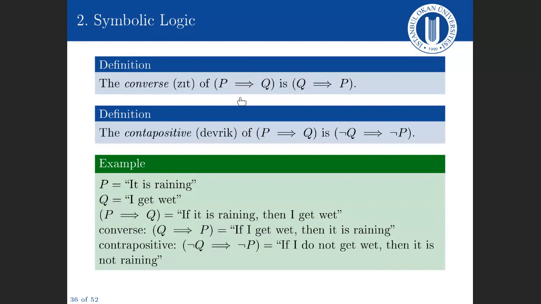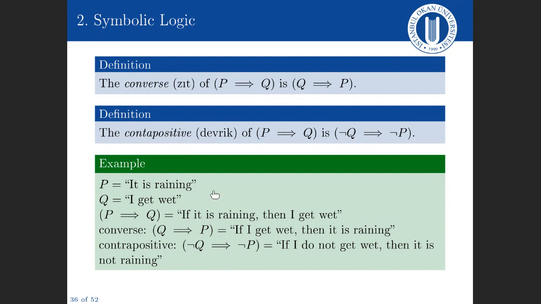I suppose we want to go backwards. There are 2 ways to go backwards. The converse of P implies Q is Q implies P. There's another way to go backwards, which is more interesting in mathematics. This is called the contrapositive. The contrapositive of P implies Q is not Q implies not P. Later today, I will explain why this is mathematically interesting.